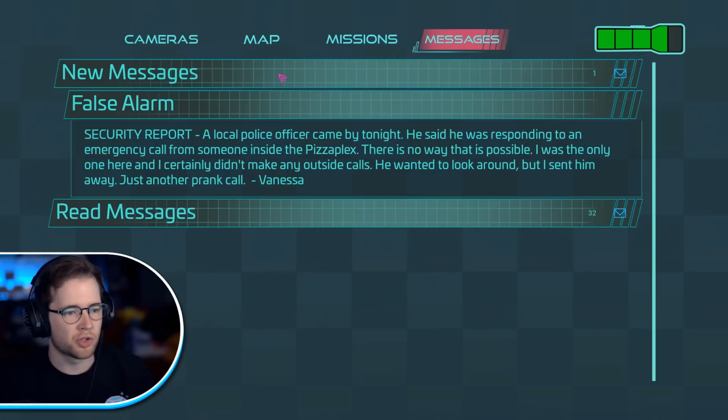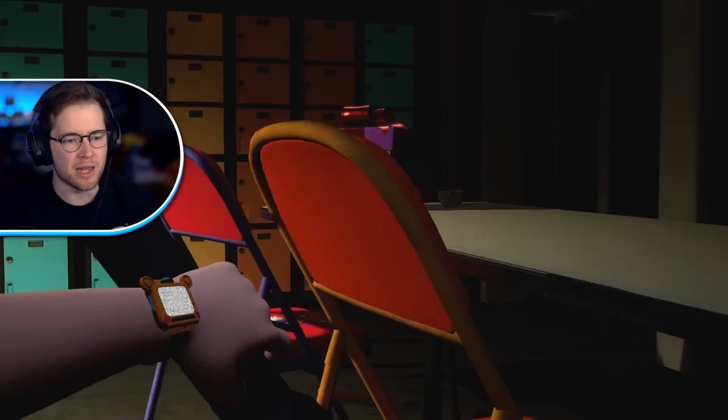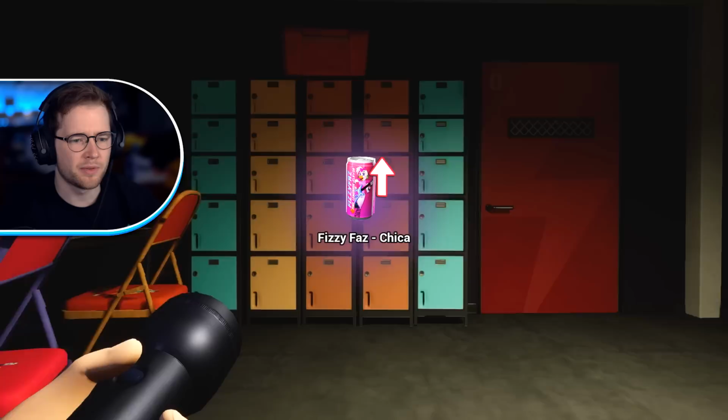Wow, someone rung the police? So someone's here other than Vanessa and other than me? Because I haven't rung the police. That wasn't me. Anyway, I don't need to worry myself about that. I just need... Oh, it's Fizzy Faz. I don't think I need this. I don't know if that counts. Cupcake pinata. That's actually one of my favorites so far.